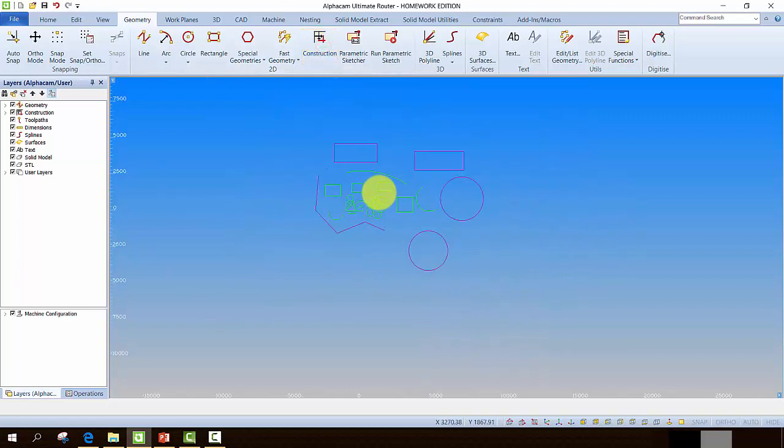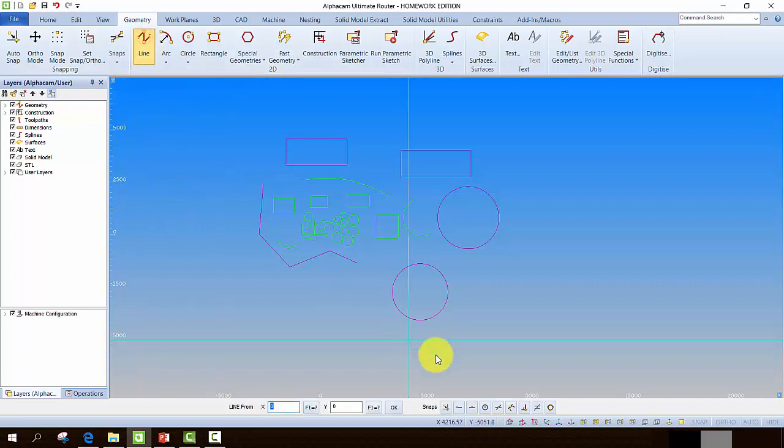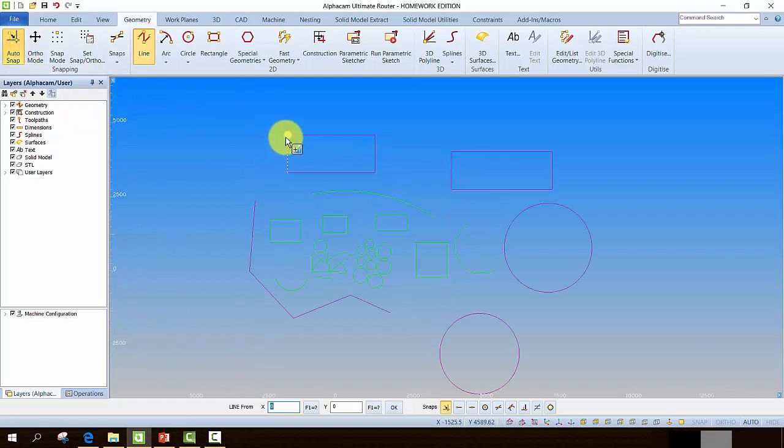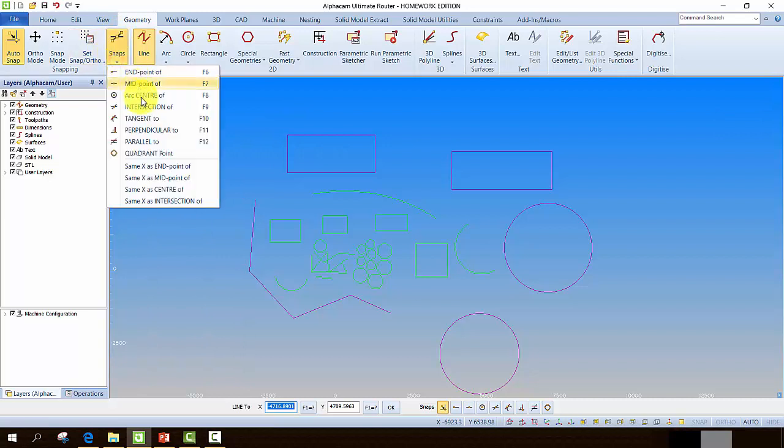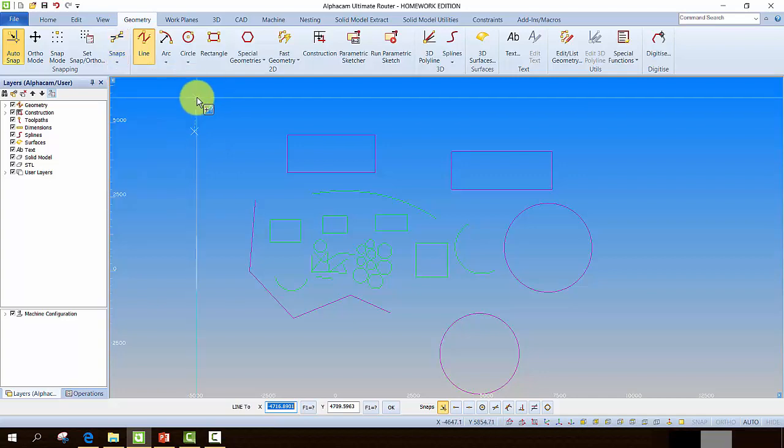It's something I always forget to do, so I'll just quickly turn that off right now. And while I'm here, I'll just also say that when I have the line command active, you can also, instead of using the snaps button down here to turn it on and off, they've recently added another larger button over here. And if you find that the line is snapping onto stuff you don't want it to snap onto, such as midpoints or endpoints, or it's not snapping onto something, you can always press the drop down arrow here and select what it does or does not snap onto.